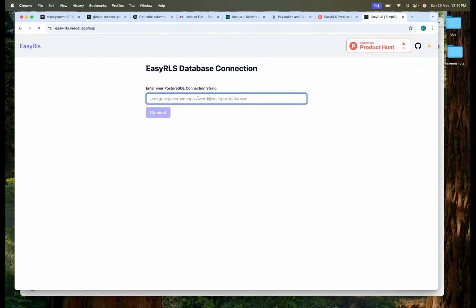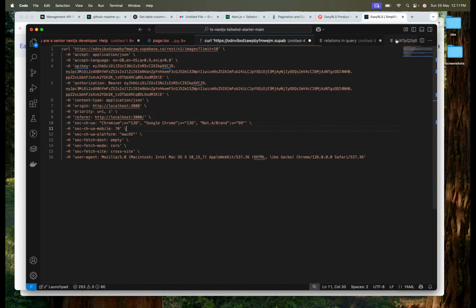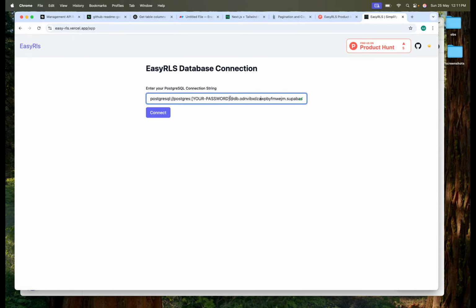So we just need to add our connection string. Let's see if this is working or not. We need to add the password as well. It's been a long time since I've used this, and obviously it was not supposed to get connected.